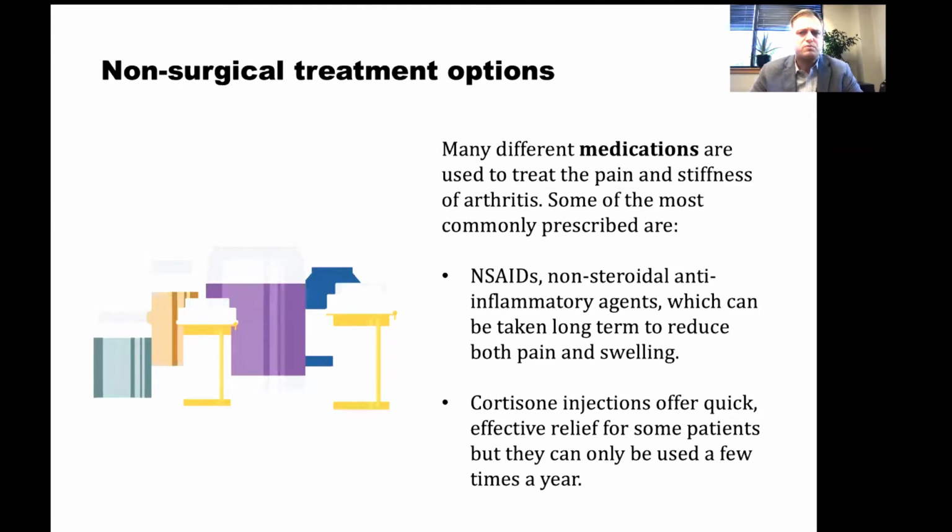We normally prescribe non-steroidal anti-inflammatory medications like Aleve or Motrin. These medications can decrease inflammation within the joint and can lead to less pain. Sometimes we will recommend cortisone injections. These injections can be very effective, but over a period of time can be less and less effective due to increasing arthritis.